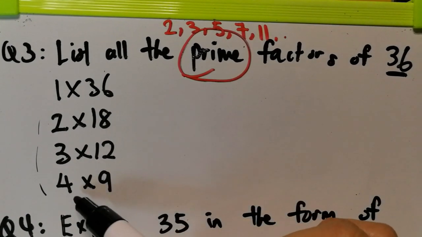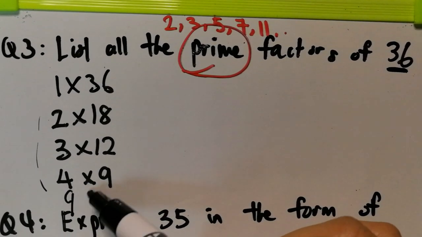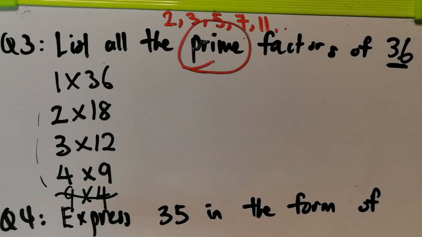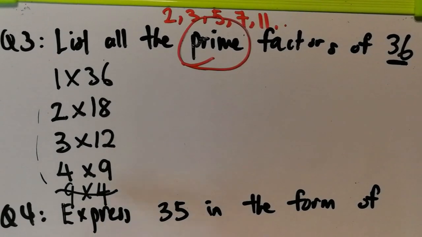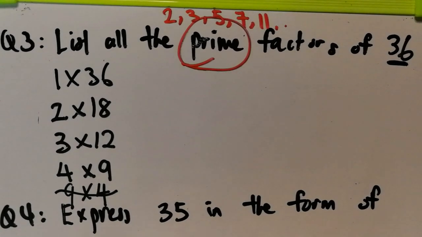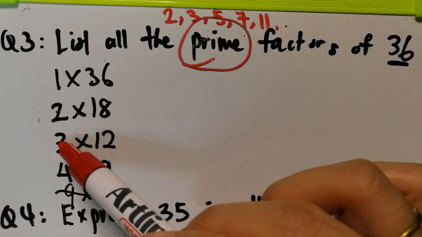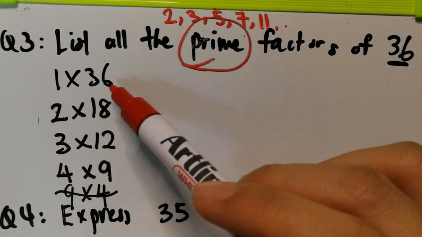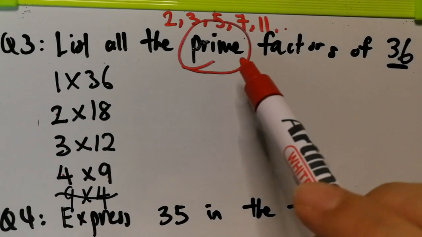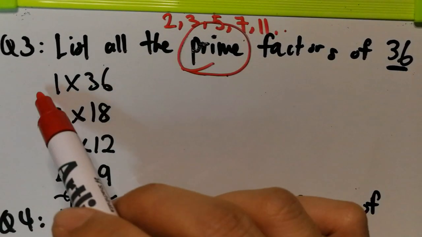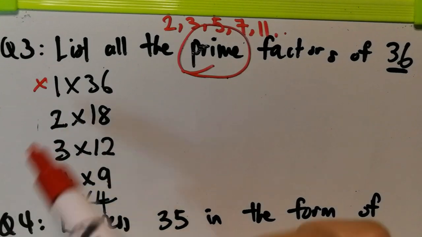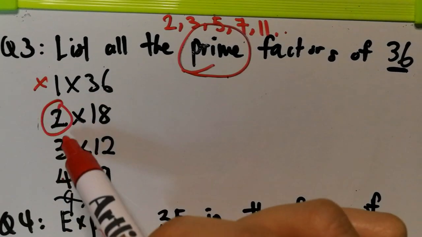Okay, so if you rewrite 9 multiplied by 4, there is no use in rewriting it. So you have to think twice: do you stop here or is there still more of the list to continue? Okay, so I think we will stop here. So which one will be my prime number? Inside 1, 2, 3, 4, 9, 12, 18, 36, you have to find your prime numbers. Just now I already stated 1 is not a prime number. So my prime numbers will be 2 and 3.